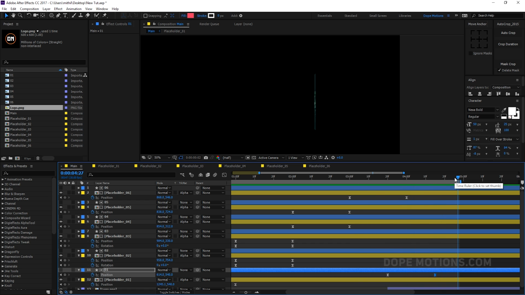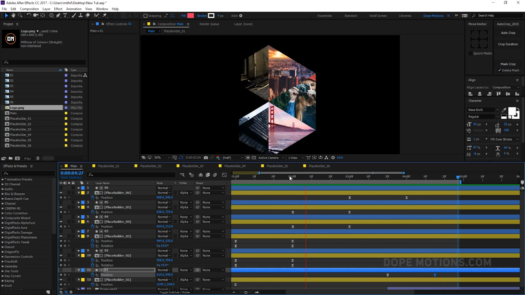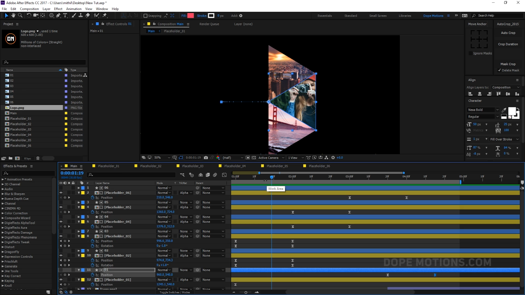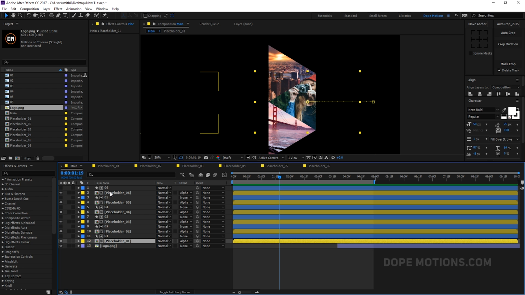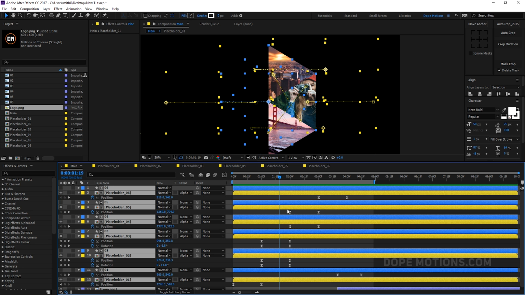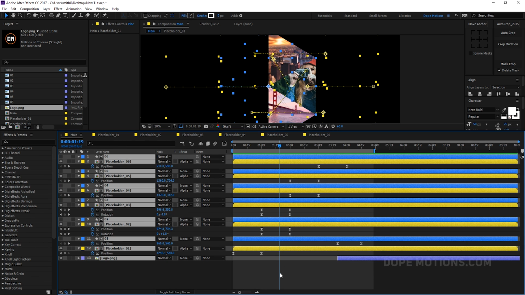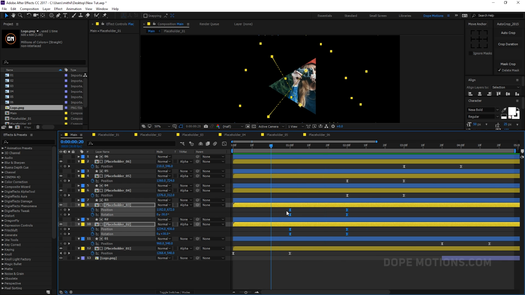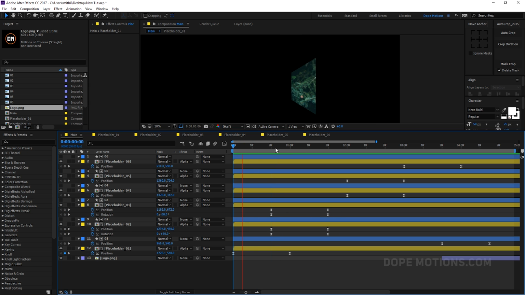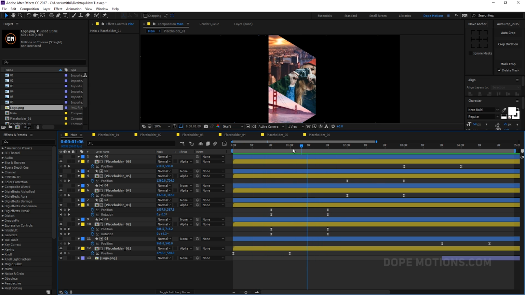Okay, the animation is nice, but the time is a bit too much. Maybe we need to adjust the keyframes a bit. So what I can do is select the layers actually, hit U so we can see the keyframes and drag them a bit close to each other. So I'm going to select these keyframes, drag it to around, let's say 20 frames maybe. Let's see. Yeah, this is looking pretty good.